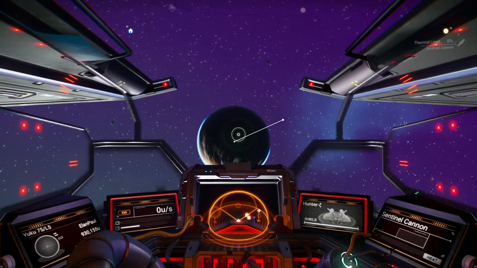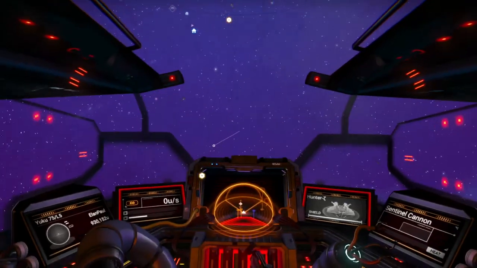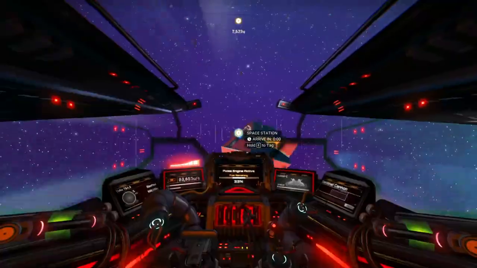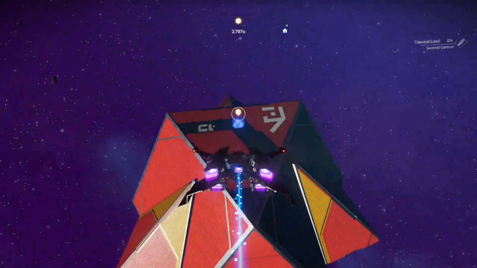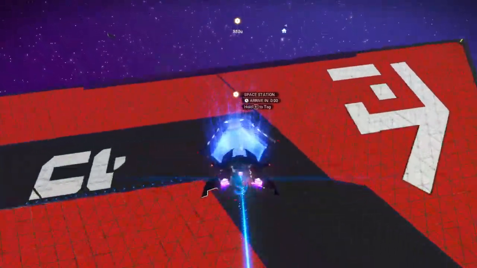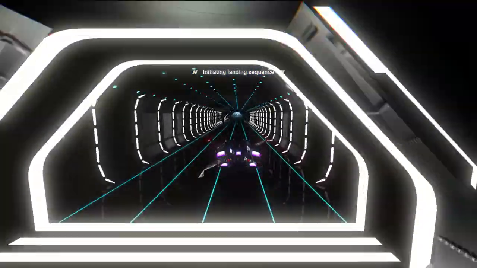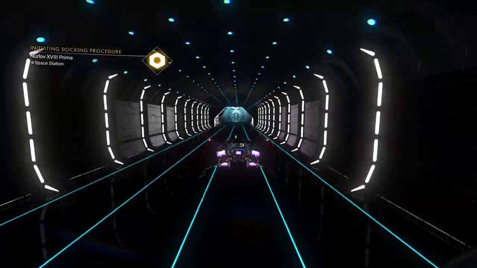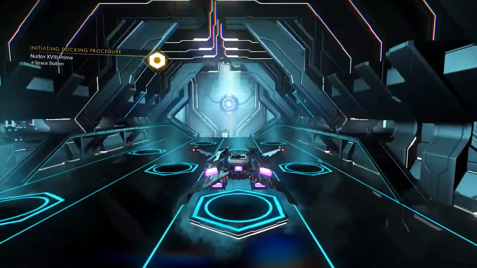Let's see... Let's go to the space station. Maybe we'll start there, because I don't just want to go to hyperspace real quick. So we're going to go ahead and save some of our hyperfuel. We're going to choose a system we've been to before. There we go. Let's see what we can find here.